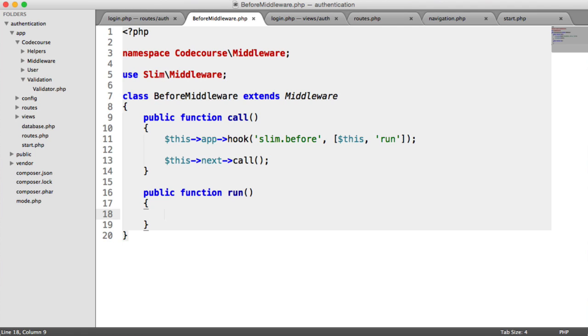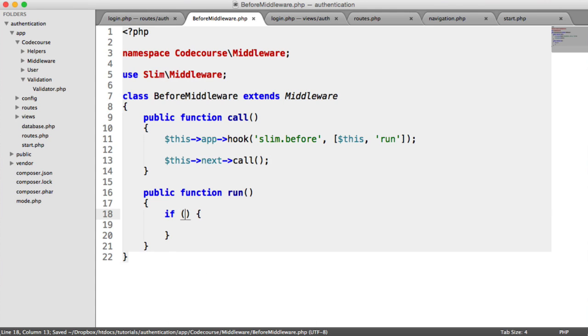So this might seem like a really long-winded way of doing things, but it just means that you're separating the parts of your application that do certain things into smaller chunks, which make life a lot easier when you need to go and update them. You don't have to go through lots of code.